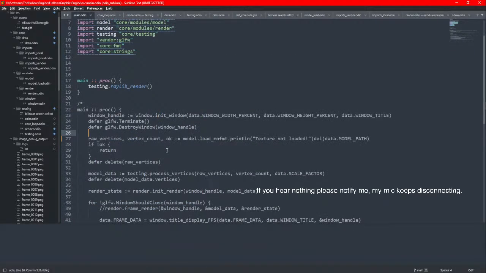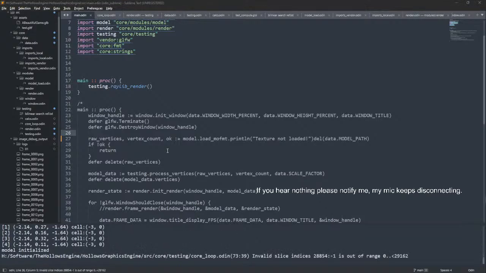Let's see. Okay, loading. Oh, fuck, it just crashed.